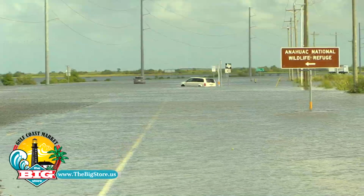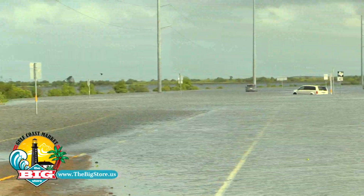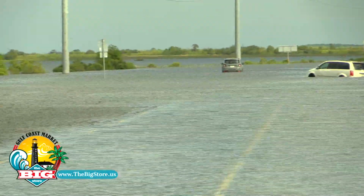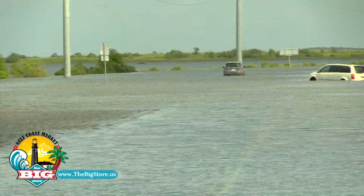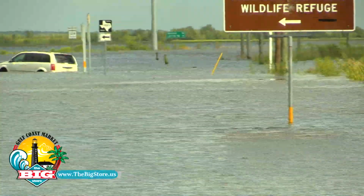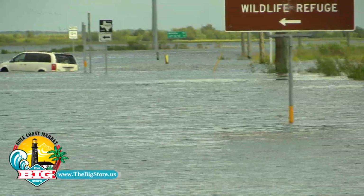I've been down here for about 30 minutes, and some higher profile vehicles have made it through, but I can tell you, once you get past in between that white car and that gray vehicle, you lose track of the center line, and water is running across the highway at a pretty good pace. I've watched a lot of people turning around. I'm zoomed in, see if you can see the trucks going through. Two ice trucks that just left the Big Store are going back up. I believe they're from Kuntz.